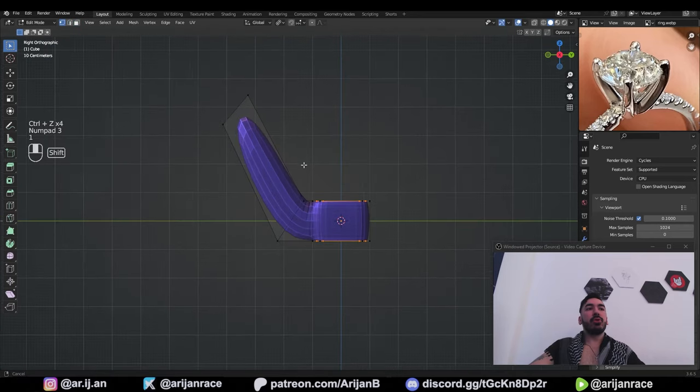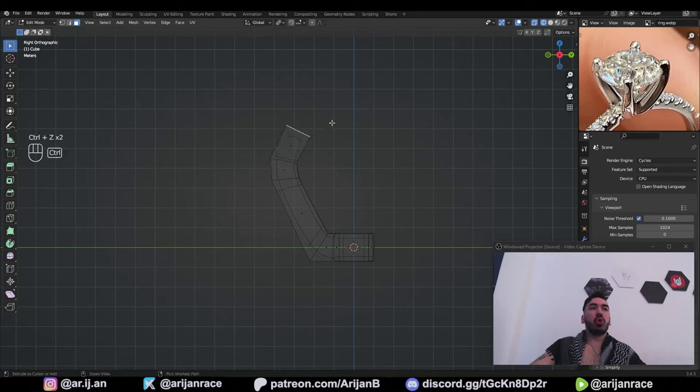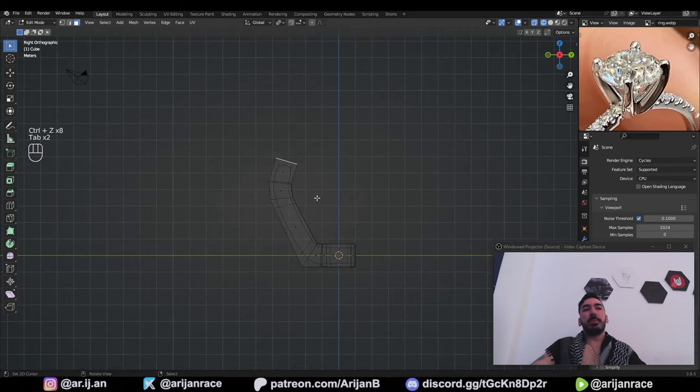Let's go back to side view. Give me this vertex and slide it down a bit. Extrude this up again. You can even do control click anywhere. And then it's gonna get extruded and it's gonna follow your mouse anywhere you click. So we're going to bring it over like this, and this is the part that holds the diamond.